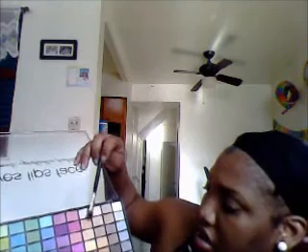Today I'm just doing eyeshadow and my eyes and lips because I don't want to wear a full face. Now I'm going to use my shadow brush — this is the only brush I have today. I'm wearing a coral pink scarf, so I'm going to go with a nice fun color to match. I'll be going with this color down here, and also a brown natural color.